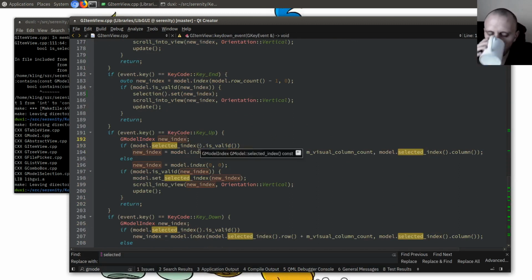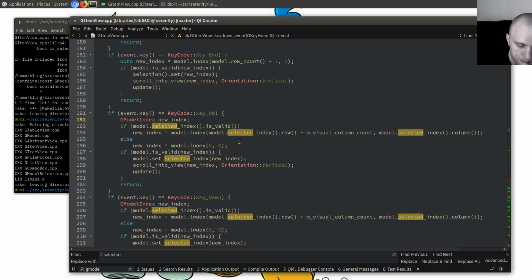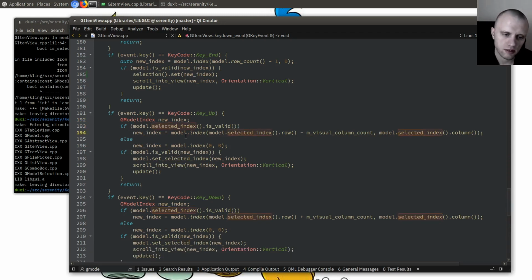All right, I guess we gotta figure something out about this. So if you press up, then of course we want to go up. But where do we go up from if you have multiple selected? I guess we just pick a random one. Model selected index.